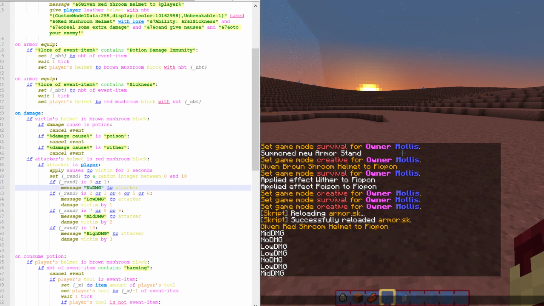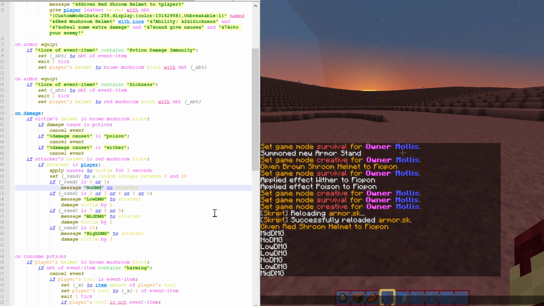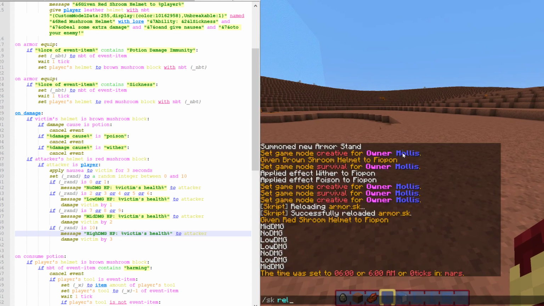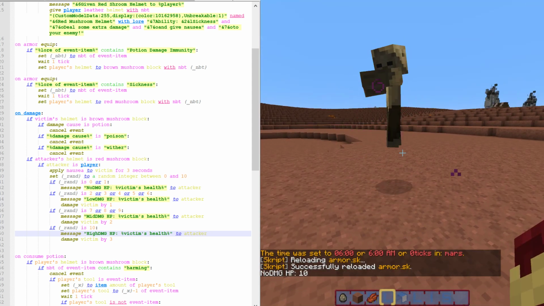Alright, I'm back. I'm not really keeping track of the health very well, so I'm just going to make it also message me the victim's health. There we go. A nice spelling. Okay. 10.